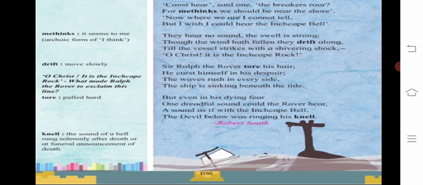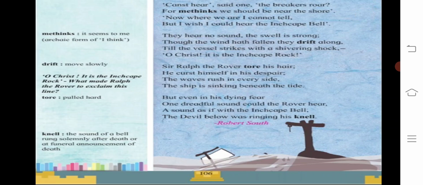What was that? The devil, no doubt, digs the hole or pit for others to fall in, but actually he himself is falling inside that pit. So here the same happens. Rover's intention was to cut down that bell. His dual intention was that he wanted to give pain to the soul of the great person of Aberbrothok, and in addition to that, he wanted to give pain to all the ship sellers who could find out the wrecked ships, and even he could loot all their treasure.